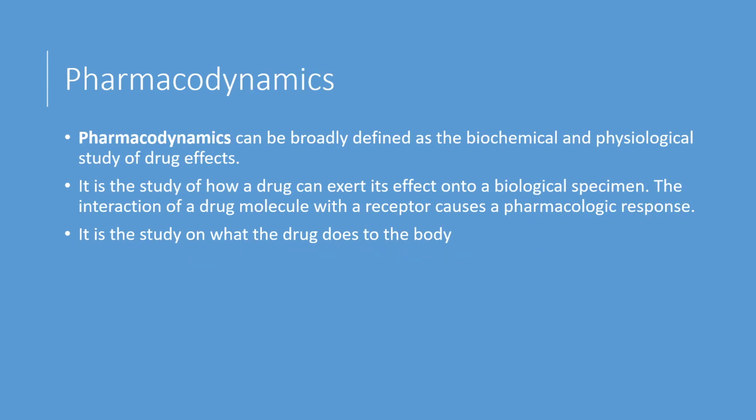Pharmacodynamics is broadly defined as the biochemical and physiological study of drug effects. It is the study of how the drug can exert its effect onto a biological specimen. The interaction of a drug molecule with a receptor causes a pharmacologic response. It is the study on what the drug does to the body. So, in basic terms, what the drug does to the body is your pharmacodynamics. You're already studying pharmacodynamics in your pharmacology class.